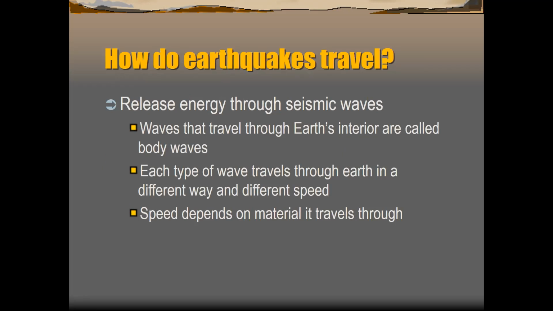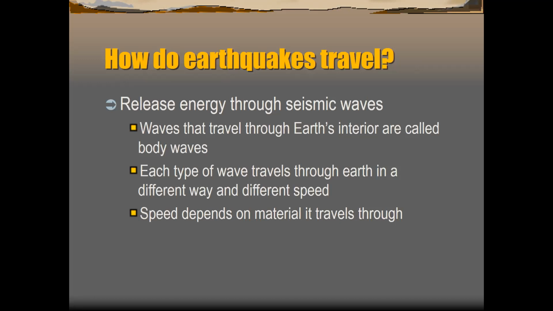So like I said, when an earthquake occurs, it releases that energy through seismic waves. And those waves are going to travel through the Earth's interior. You guys saw this when we were doing the Earth's interior lesson, and we were looking at the shadow zones, right? Some of those waves, you saw as they traveled through the Earth, they created shadows because they couldn't travel through liquid, or they traveled a little bit slower through that semi-solid, things like that.